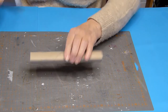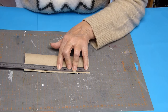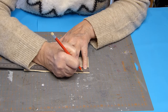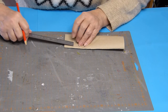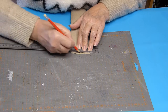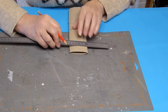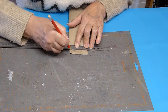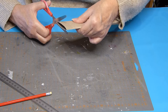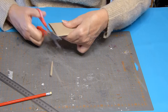So you take your roll, you flatten it slightly. I know I'm going to do 4 millimeter pieces, so I measure along my tube. And then the same thing on the other side. I draw a line connecting the points to go as straight as possible because it's difficult for me to go straight. There you go. You take scissors and you cut along the drawn line. Nothing very complicated. Your petals should be as close to the same height as possible.